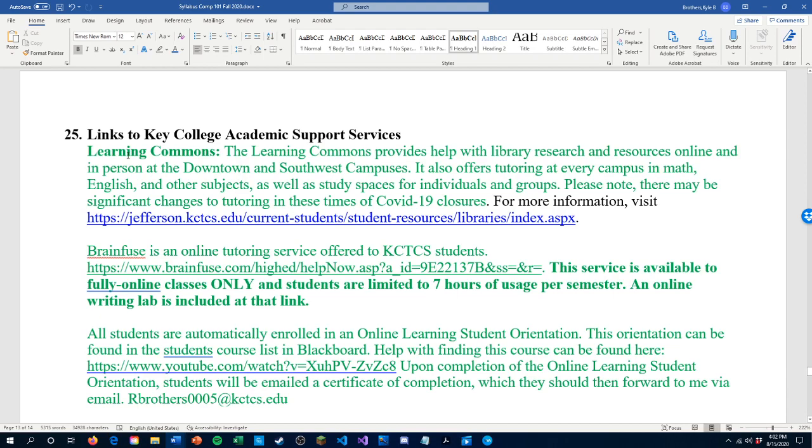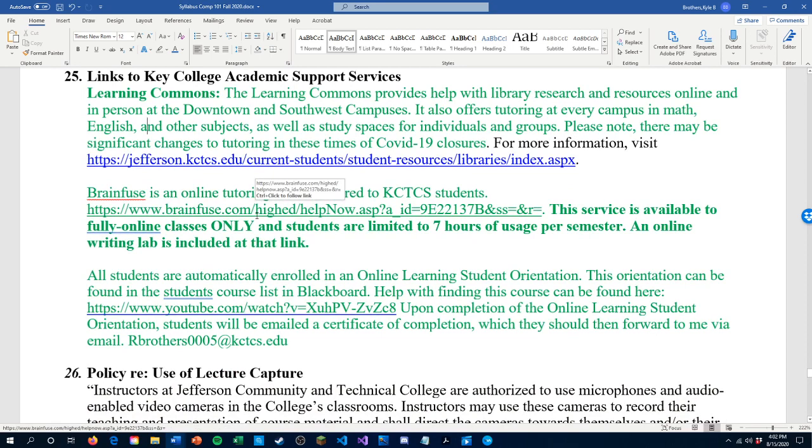This is an online class, so it's a little different. We do have a Learning Commons, used to be called the library. The Learning Commons downtown, and at some of our satellite campuses. I know Southwest Bullitt is going to try to remain open just for computer access and printer access. Please check for more information before you try to go to any of these places in person. It's safest to do all the online stuff that you can instead of in person.